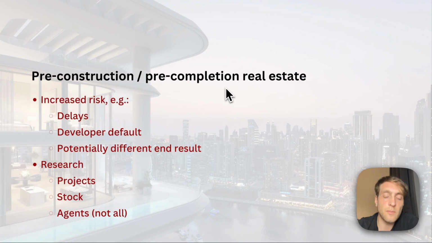There are also some problems with off-plan properties. For example, there is an increased risk of delays, the developer may default, or you may get something different from what you have been sold in the images. The other major problem is obtaining the relevant information. There are weeks when more than 10 projects are being launched in Dubai, which makes it very hard to build a case for a purchase and compare projects with each other.